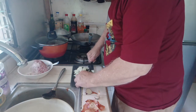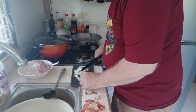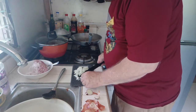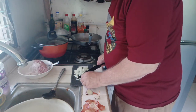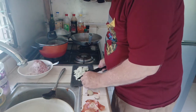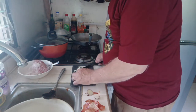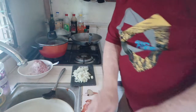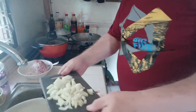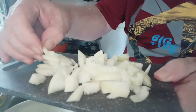I really need a larger cutting board for my projects, because I got large hands. This board's designed for Grace. She got much smaller hands and she can work much easier with it. But we manage. And you see that I have my onions chopped similar, as you can see. They're not huge, they will break up in smaller pieces.